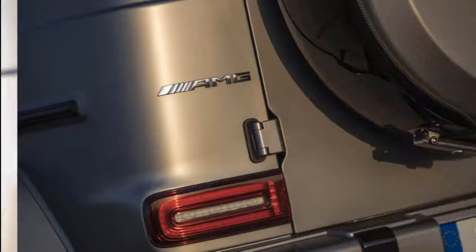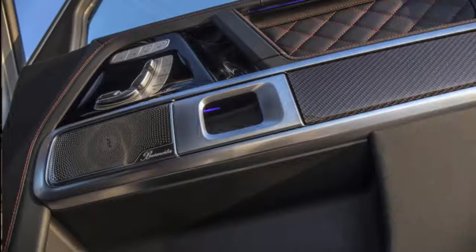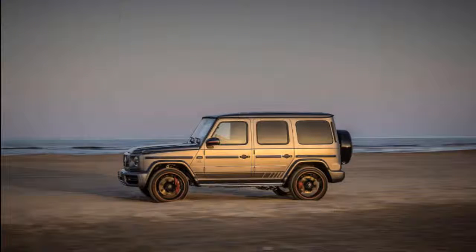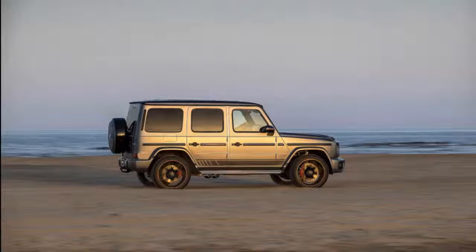For the first time since 1979, the G-Class wears all new sheet metal. Don't worry, it's not just you. It's not easy to spot from the old one, and that's something to cheer. The lines are a little cleaner, but how do you make it more angular? Correct, you can't, and don't. The new G-Class has all its boxy charm intact, from the upright windshield to the rub strips down the doors, to the exposed hinges and the spare tire carrier in back.